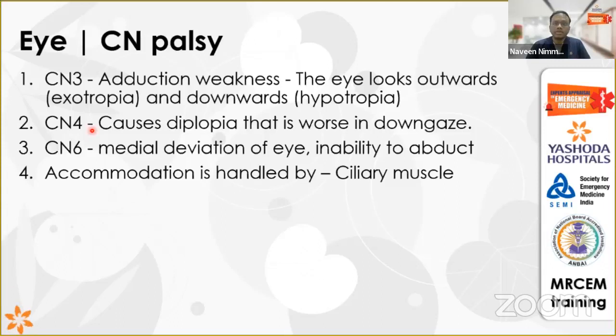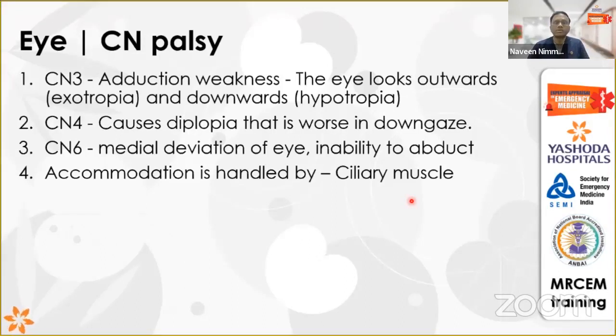And the ciliary muscle takes care of accommodation. Accommodation means, say you are watching a TV. Now you want to suddenly take a look at the phone. The TV is located at a distance, so that's called far vision. Now you want to have near vision. In that case, your eyes should accommodate to be able to see the near structures clearly and immediately. If that ciliary muscle is weak, you will have a delay in getting those things clear, or you will not be able to see properly.